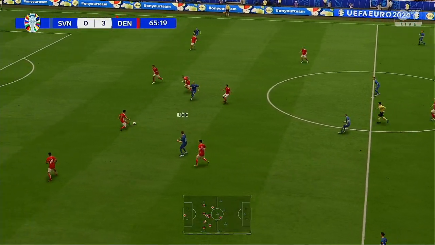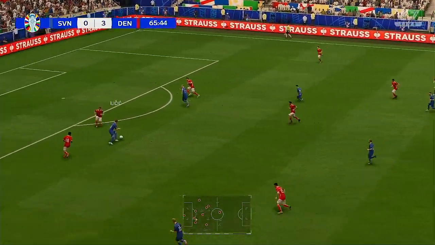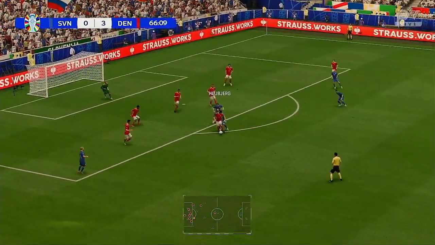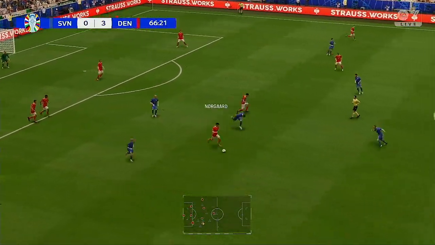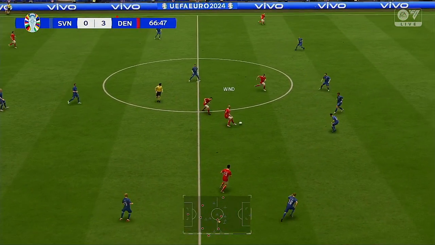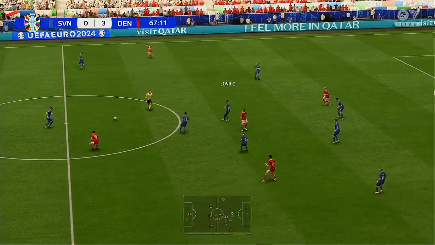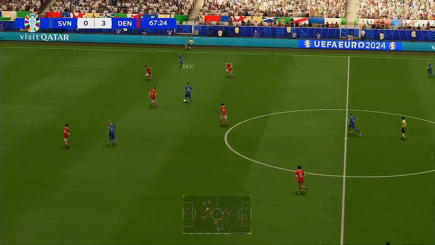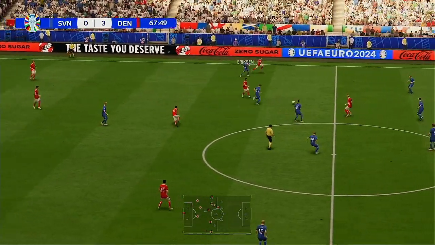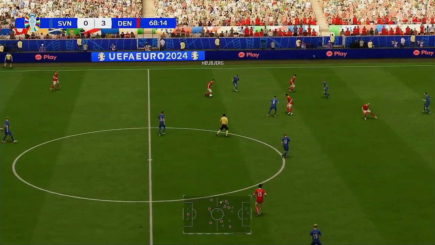Benjamin Šeško. Well, not hard to read that pass. Opportunity! Still could be dangerous. It was an attack of promise, but they couldn't take advantage of the situation. Christian Eriksen now. Untidy on the ball. Jonas Vint. Mele. Højbjerg.